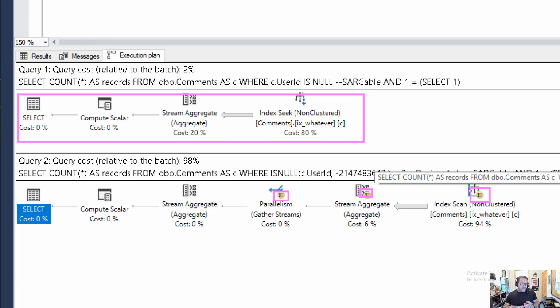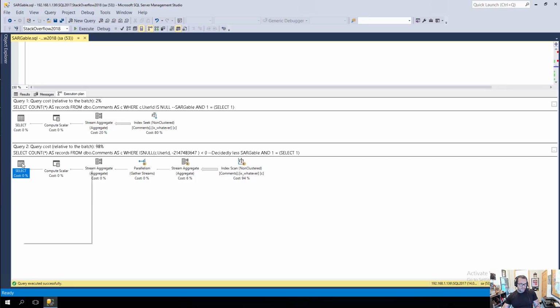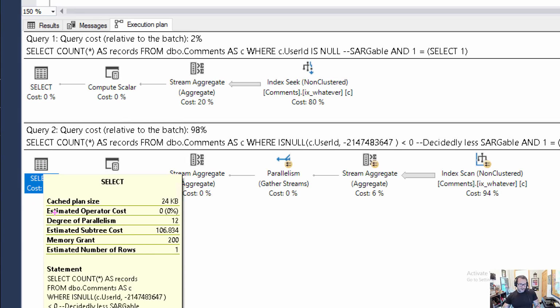So the only thing that kept that non-sargable query even remotely competitive was that it used a ton more resources. It went to max DOP 12. It used 12 cores to process that query. That's not a good use of resources. If we write sargable queries for our selective predicates and we can seek to just the rows we need, we don't have to do all this extra work and sit there looking at our queries wondering, why is it all this CX packet?